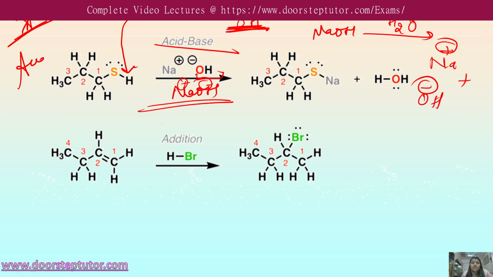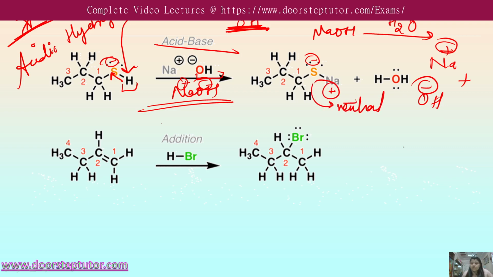Now you should know the concept of acidic hydrogen. Acidic hydrogens are those hydrogens which are present in the close vicinity of an electron withdrawing group. So is there any hydrogen present in the close vicinity of electron withdrawing groups? Sulfur is a good electron withdrawing group, and the H present in this SH bond is very acidic because the hydrogen is present in the close vicinity of the electron withdrawing group. So the hydrogen is taken by OH minus and there is a negative charge. This negative charge is neutralized by the presence of Na positive, so that a neutral bond is formed.